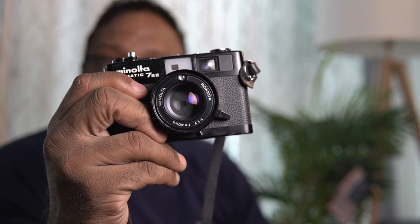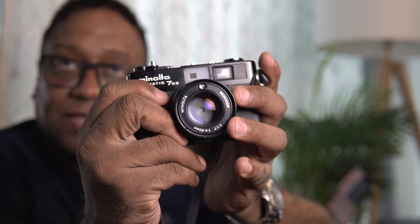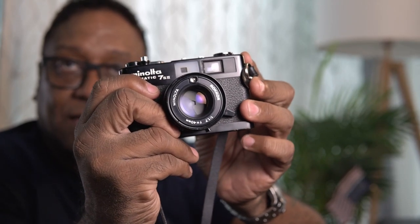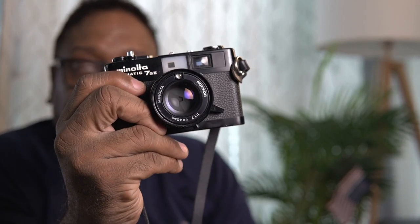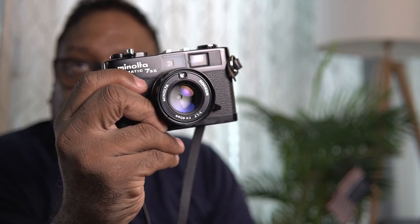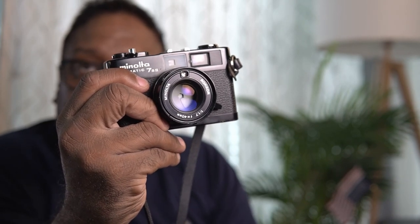Hopefully you got something out of this. Me personally, I like simple cameras. I don't really care for cameras that have a bunch of settings and bells and whistles — I like a camera that just leaves all the settings up to me as the photographer. I like these big-aperture fixed-lens 35mm cameras. I've got about four or five of them. It's fixed lens, you can't remove the lens, but you can see how beautiful that glass is — it's a big aperture rangefinder, very easy to use, just a very basic camera.